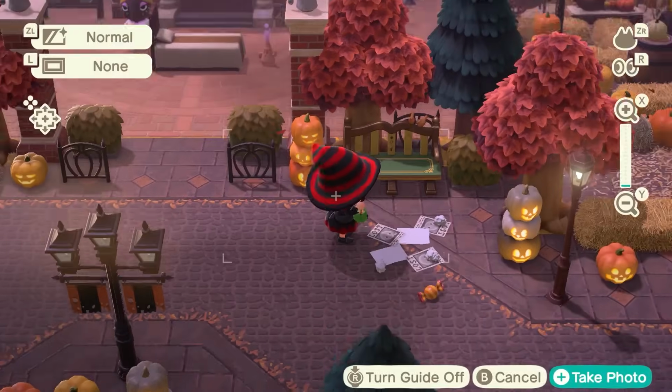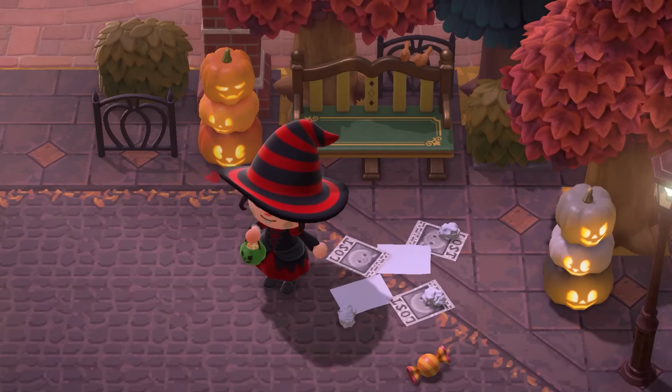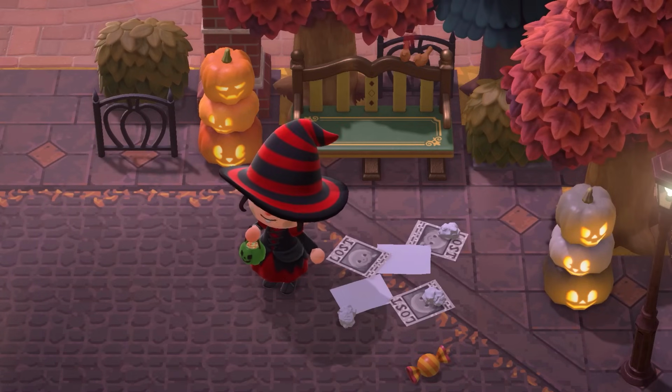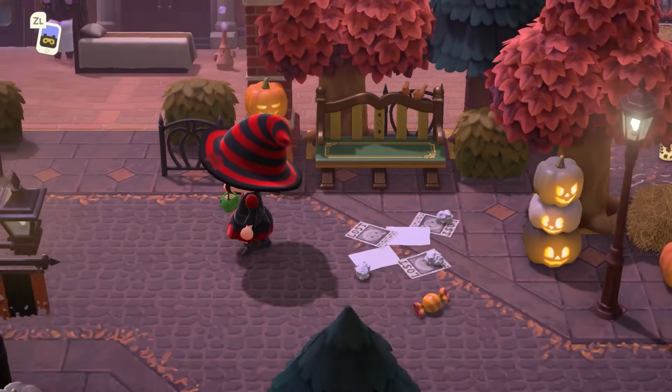Even down to the little details here. I'm going to zoom in on this for us because it's a little lost sign. I don't know if that's supposed to be Wisp or just someone lost in general, but really just great attention to detail on this spooky little island here.